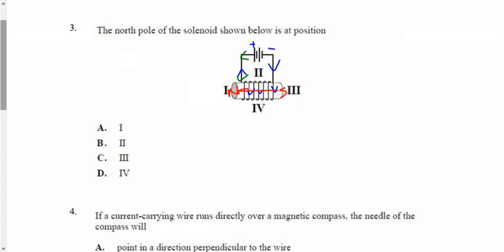Question? Is the negative side of the coil always going to be the right side? Or is that whichever? No, it's not always going to be the right side. That's a good question, though. If you have a battery that looks like this, the right side would be the negative. If you have a battery that looks like this, the right side would be the positive. The short end is always the negative, and the long end is always the positive. Does that make sense?